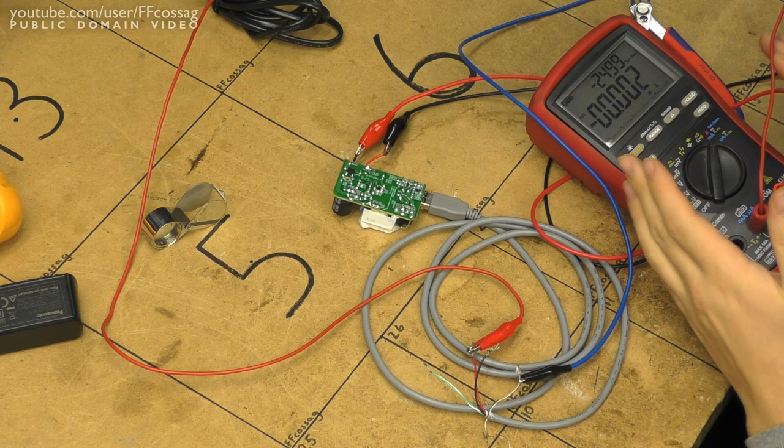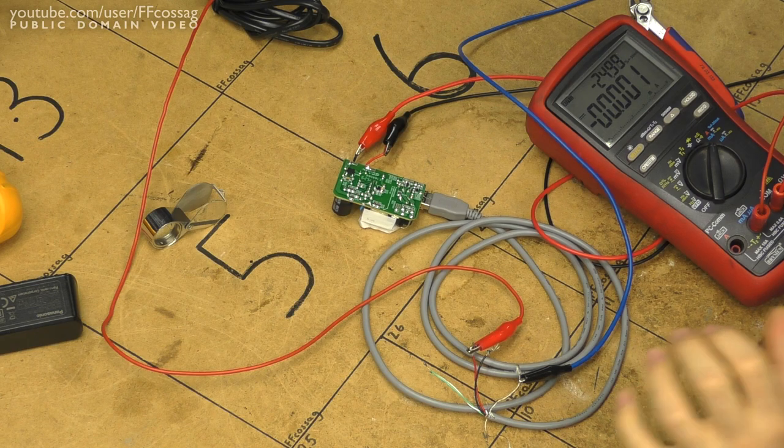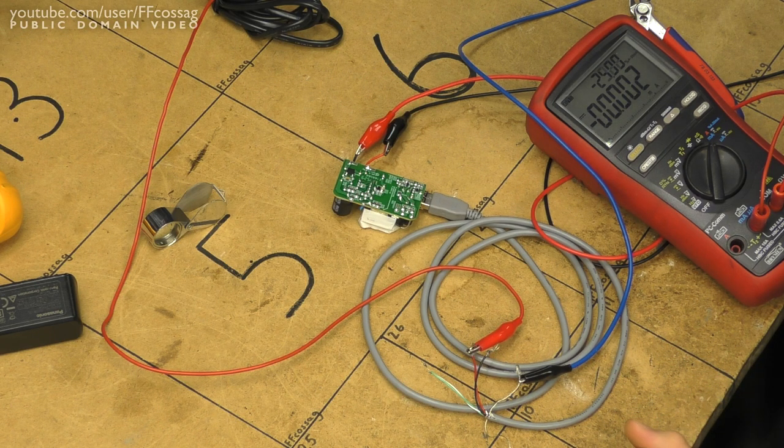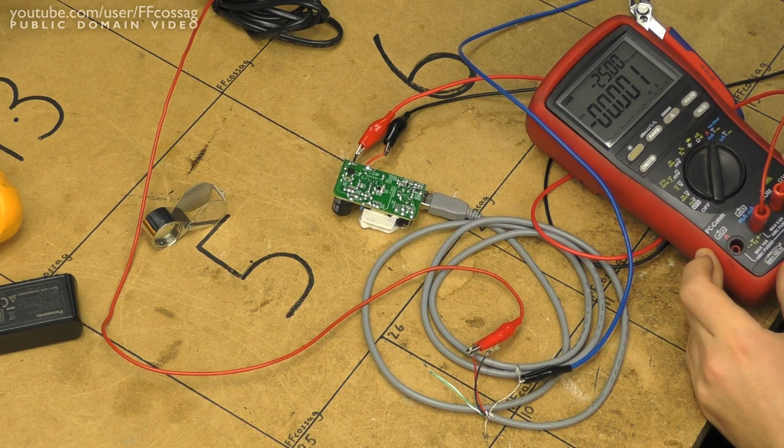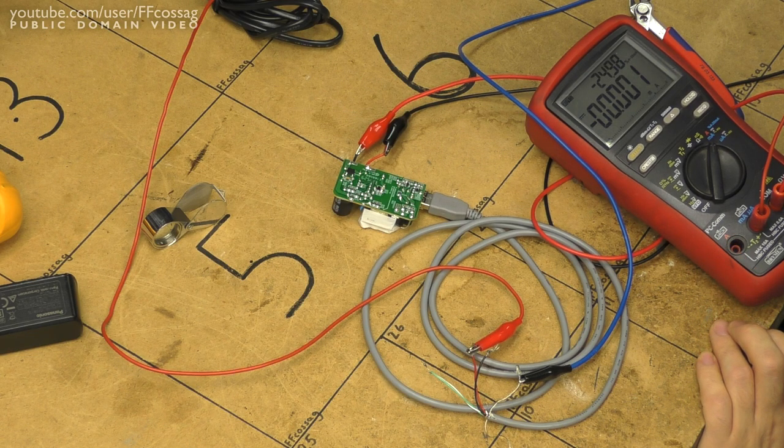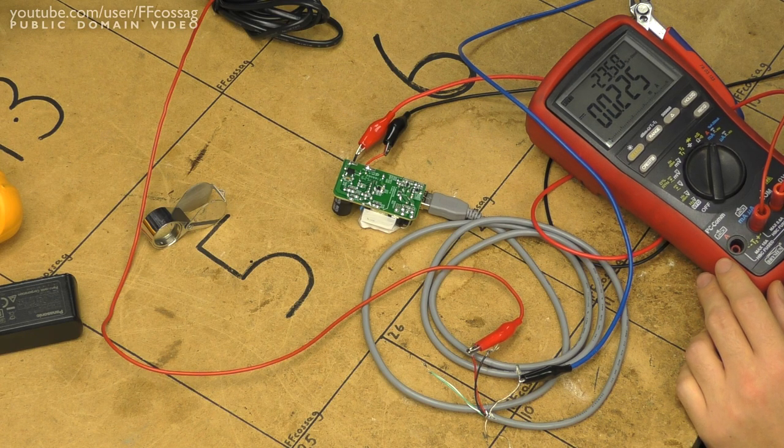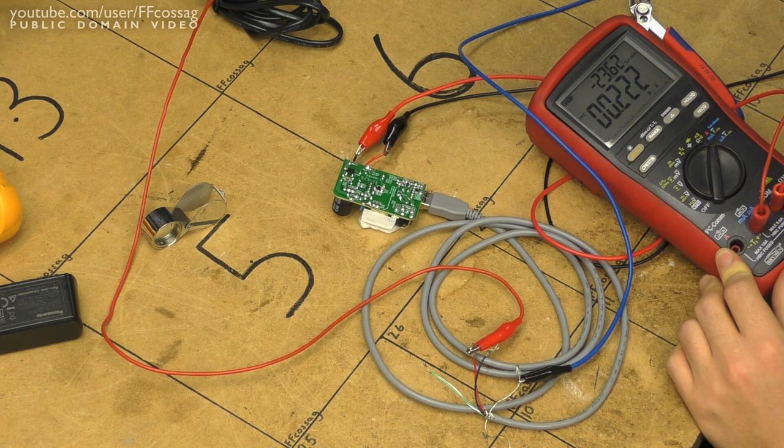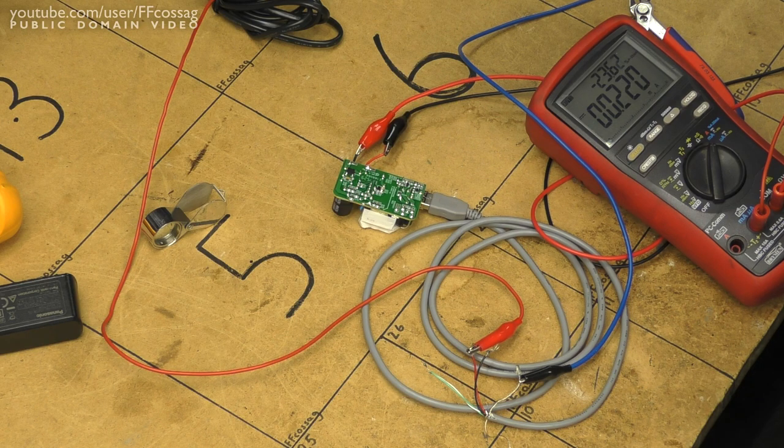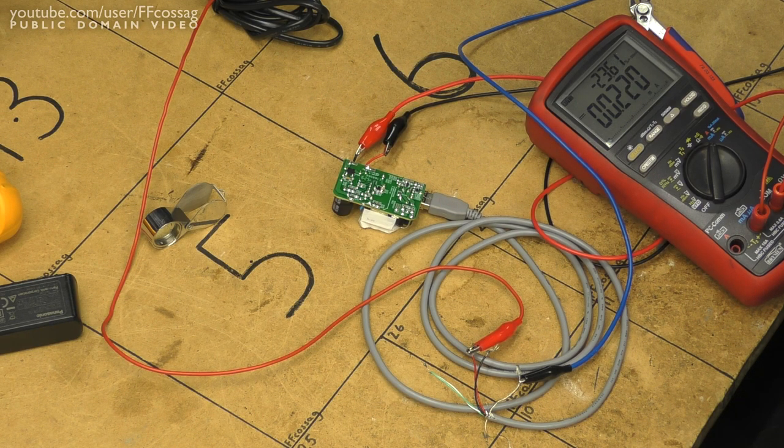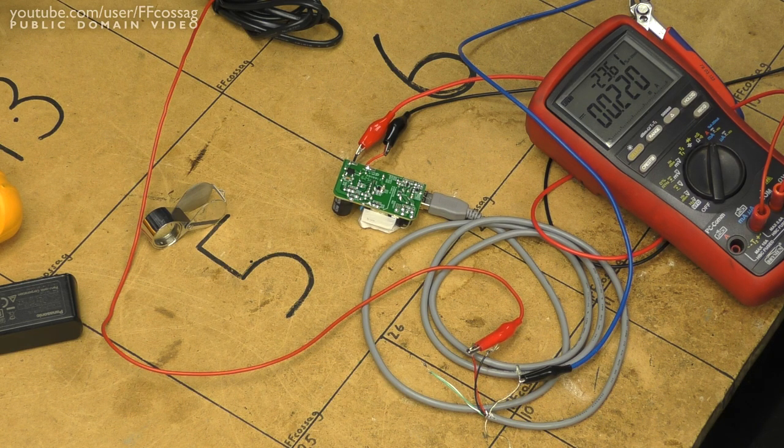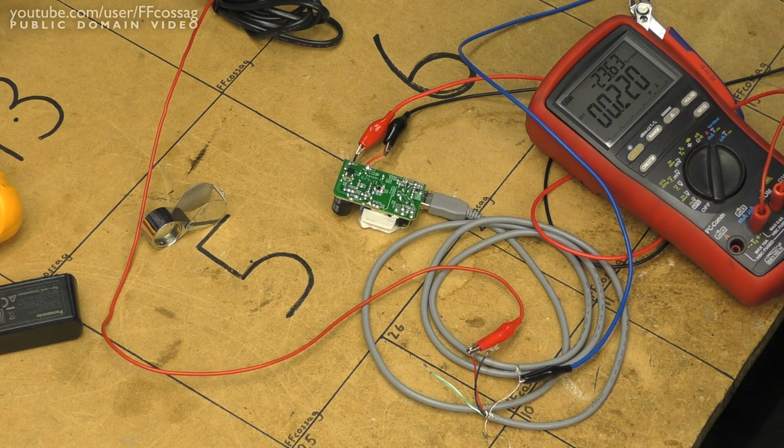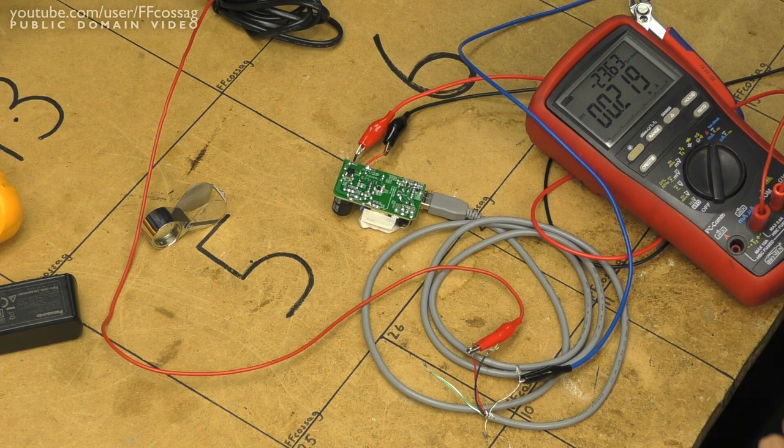And just for a kick, I figured we'd have a bit of a look at the efficiency of this thing. So, I've now got my Bryman meter hooked up in series with the input. We knew that we're putting 5.12V at 1.07A into the load. That gives us about 5.5W or so of output. And, we have exactly 150V on the input. So let's check the current. Load is off now, so this is going to be idle. Wow. Idle power consumption, granted, this is a DC, but that's 0.22mA. Now, what's that in watts? That's 33mW of idle power consumption. 33mW, that is insane. That is an excellent result. I'm surprised. That's fantastic. That's excellent. That is absolutely an excellent result.